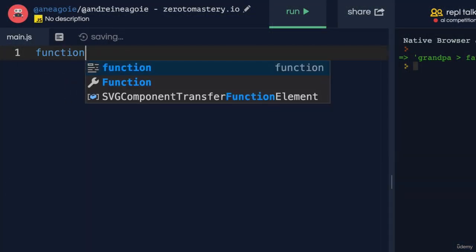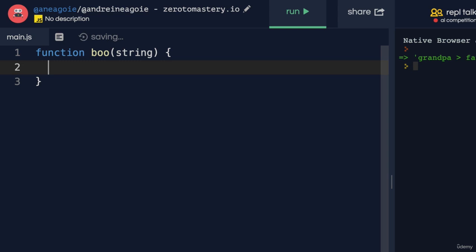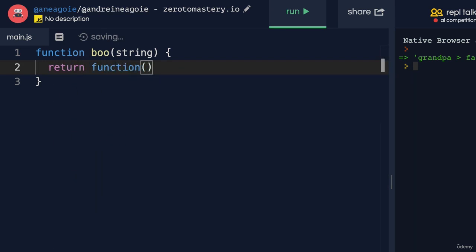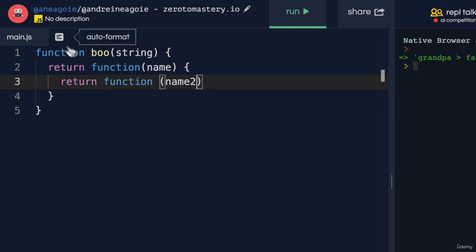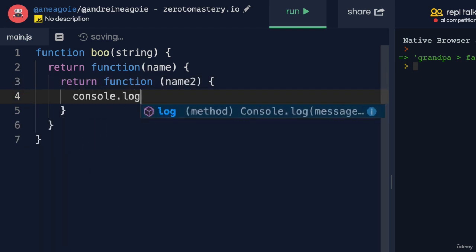Let's say I create a function called boo, and boo takes a string, and inside of this function, we're going to return another function that will take name. We'll have another function inside of this that gets returned. This will be name2. And then inside of here, we'll just console.log.